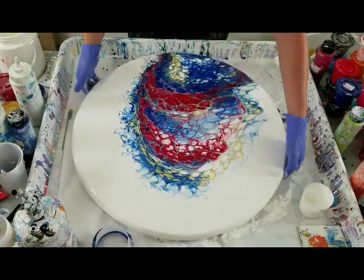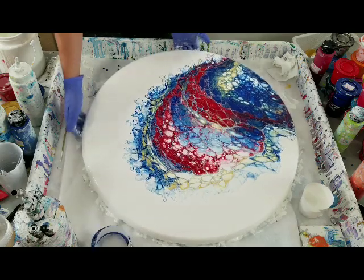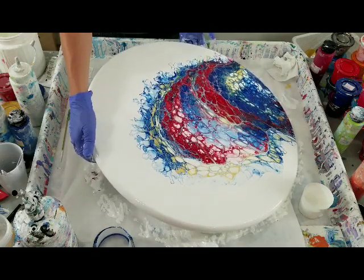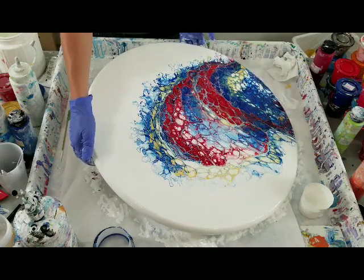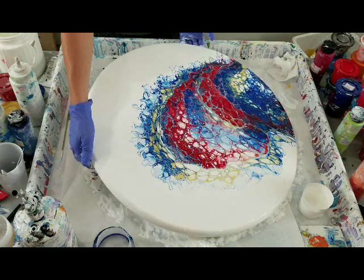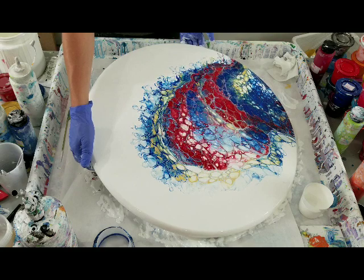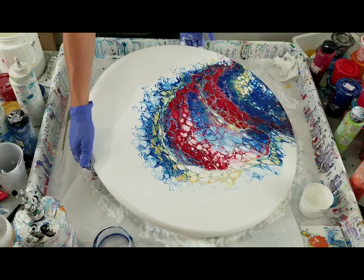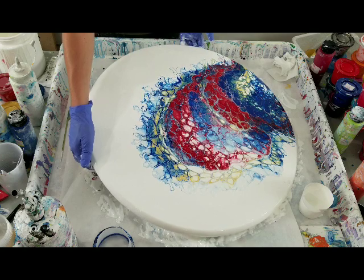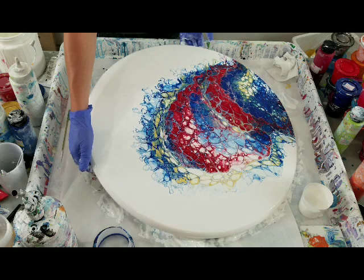Stretched out of place. I hate, I have a straw in my mouth. That's why I'm talking like this. I hate those white cells. Hate them, hate them, hate them.